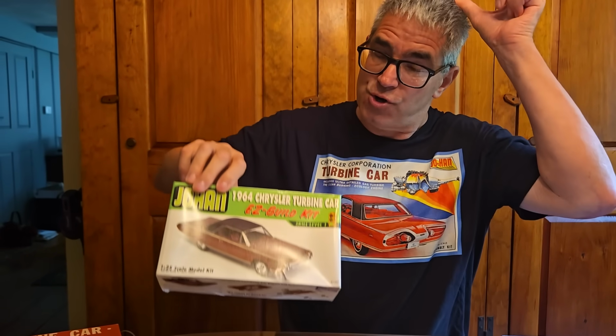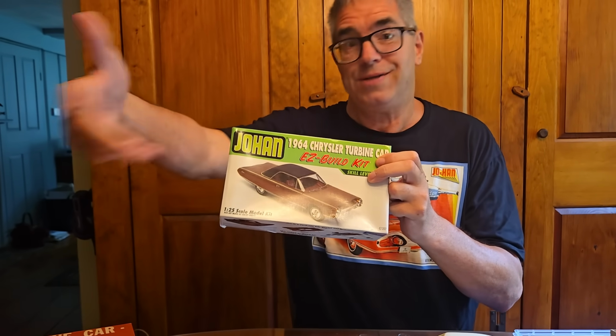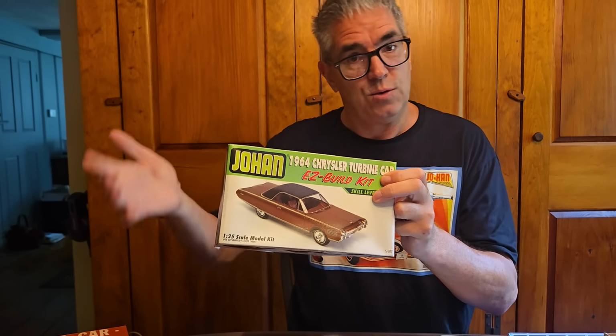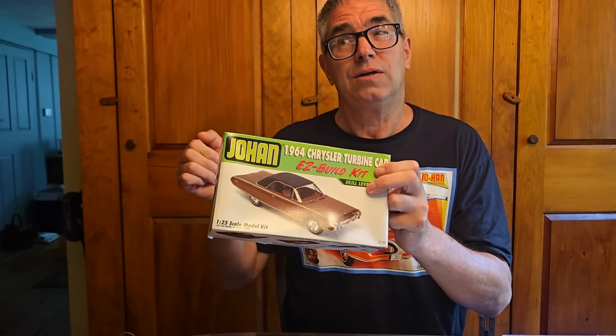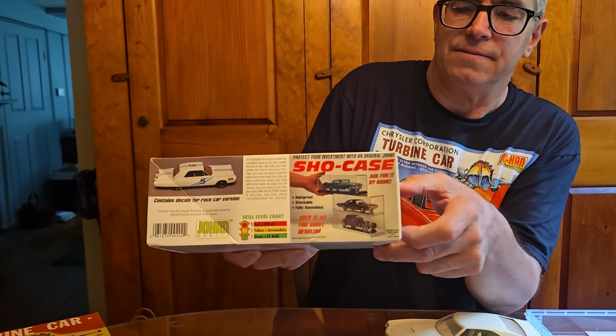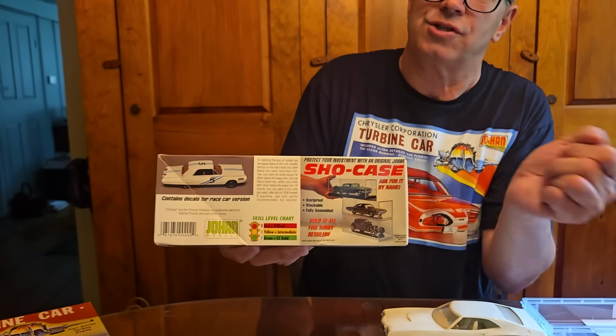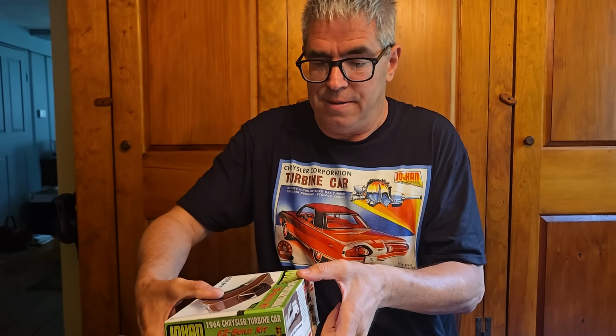And here's the thing on the JoHan turbine cars, which could be molded in many different colors. I've seen a green one, another video today we made, a green one. I've seen red, seen white. Haven't seen a yellow one or a blue one, but let's find out what's in this. This is an easy build. With that said, see here on the side it says different levels of effort, easy, simple, difficult, etc. This is the simple one, the easy build skill level 1. So let's pop the box open.